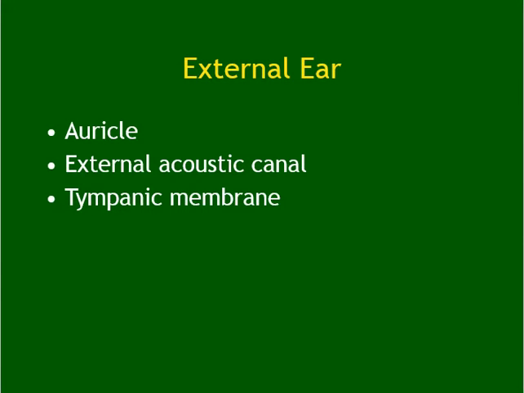And the external starts from the auricle to the external acoustic canal to the tympanic membrane. So it starts from the auricle, which is this, the pinna. The auricle is the same as the pinna, as I mentioned several times. Anytime you see two or three names for the same structure, you have to know both of them. Otherwise, you study and see the answer and you don't get it because you remember something and you don't remember the other name. So auricle is the same as pinna.